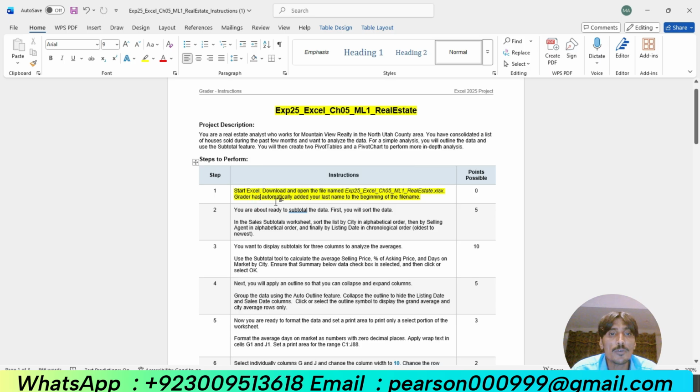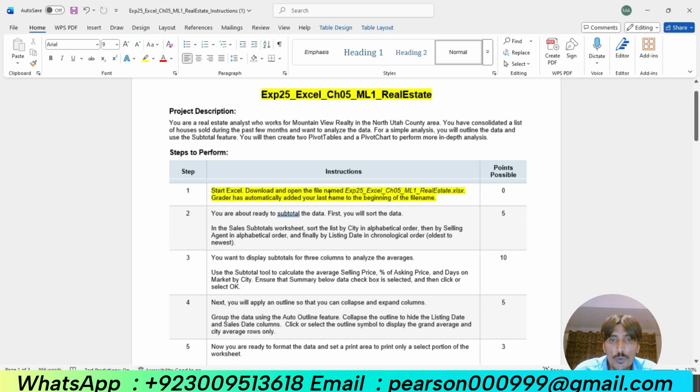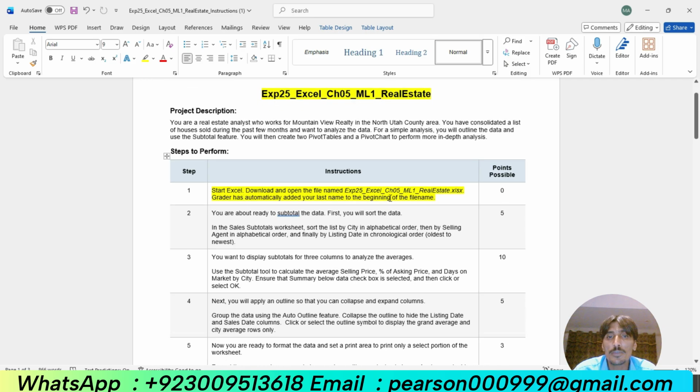In step number one, it says to start Excel, download and open the file named exp25 Excel chapter 05 middle level 1 real estate. Grader has automatically added your last name to the beginning of the file name. So basically in step number one, he is saying to download the file.